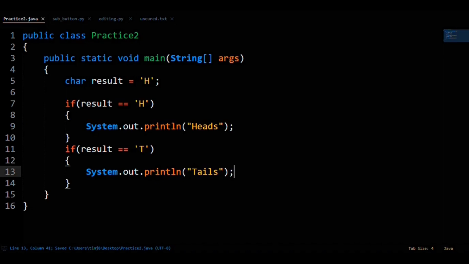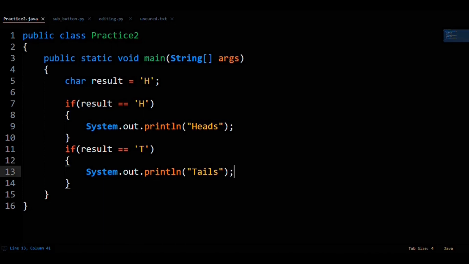The first thing you'll notice, the stuff in the parentheses of an if statement always seems to be a Boolean value. That will always hold true with if statements because they either have to do something, meaning whatever is in the parentheses evaluated true, or not do something, meaning whatever is in the parentheses evaluated to false. Then you'll notice the code inside the curly braces is only done if the condition is true. So tails never gets printed in this code because the result never equals the character T.